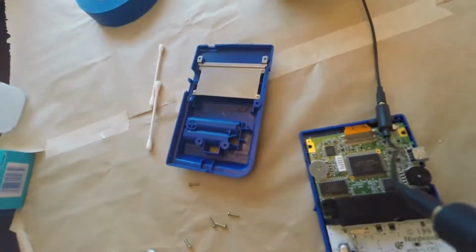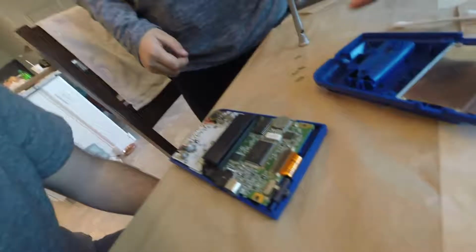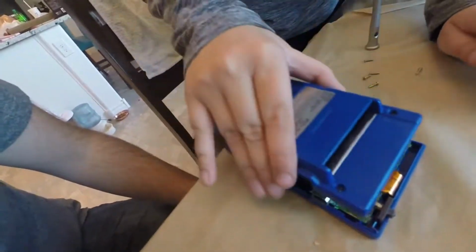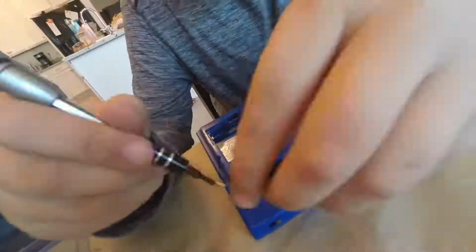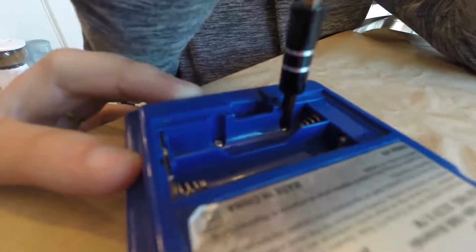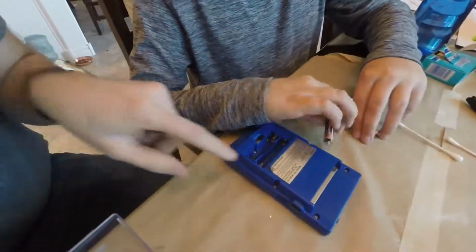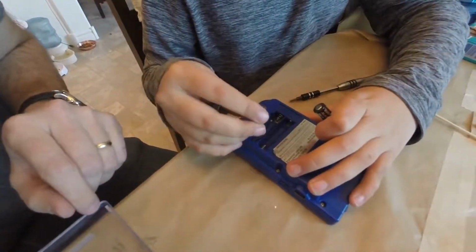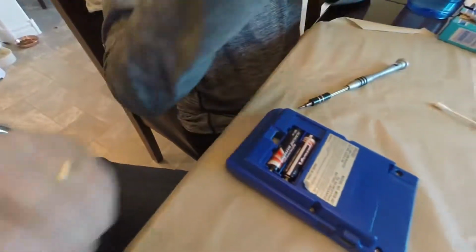Nice. All right, Cooper, clean this one and put it all back together. Okay. Gotta put in those last ones. Boom. Okay. So now, moment of truth, right? Couple batteries. Nope. Yep. Great. Okay. Here's the back.